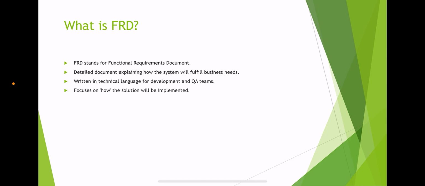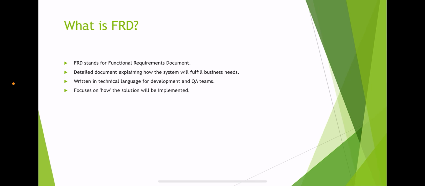For example, documents such as the functional flows, inputs and outputs of the systems, system behavior for each of the functions, edge cases and scenarios are covered in the FRD. For a real life example, think like if BRS is the wish list, then FRD is the detailed blueprint of the wedding. For example, the schedule, who does what, when and how, that is covered under FRD. Okay, I hope everyone has understood what is BRS and what is FRD.